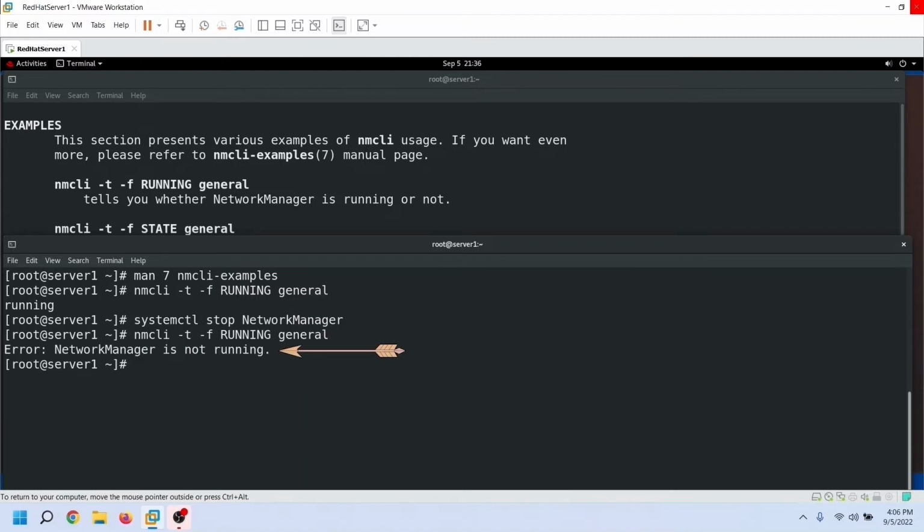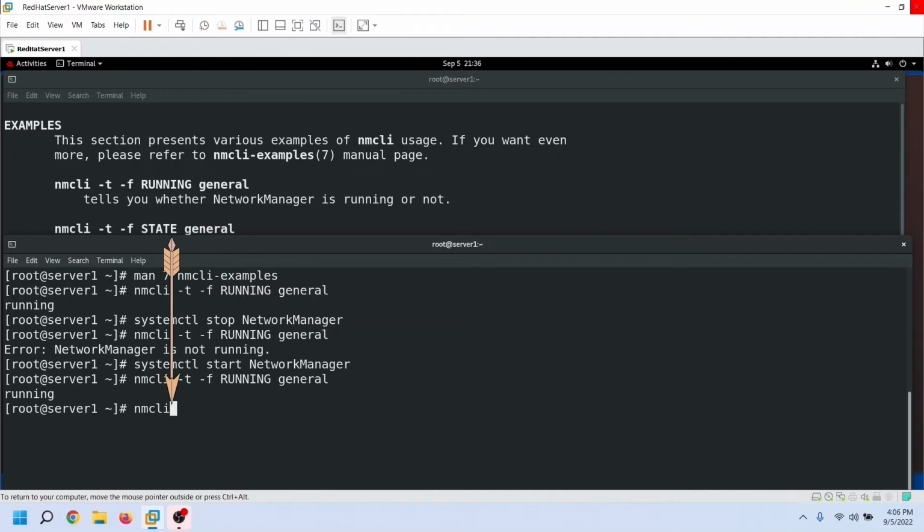As we can see here, the Network Manager service is not running now. Let's start the service and check the status again. You can also use this command to check the overall status of the Network Manager service.